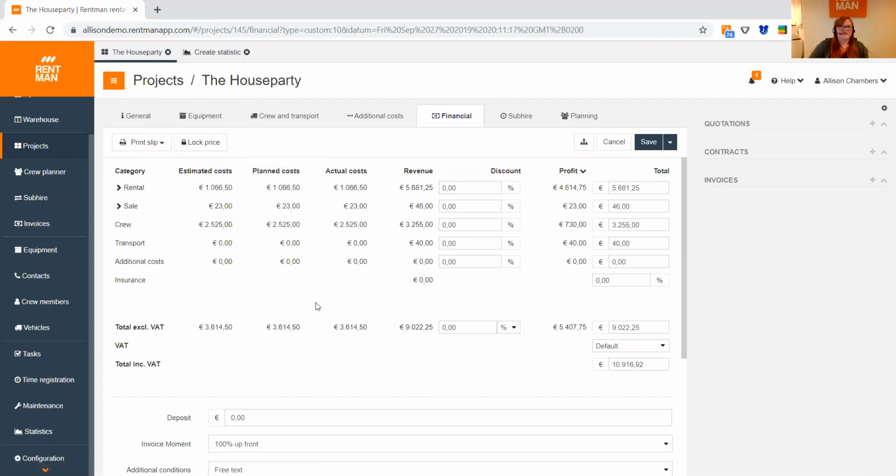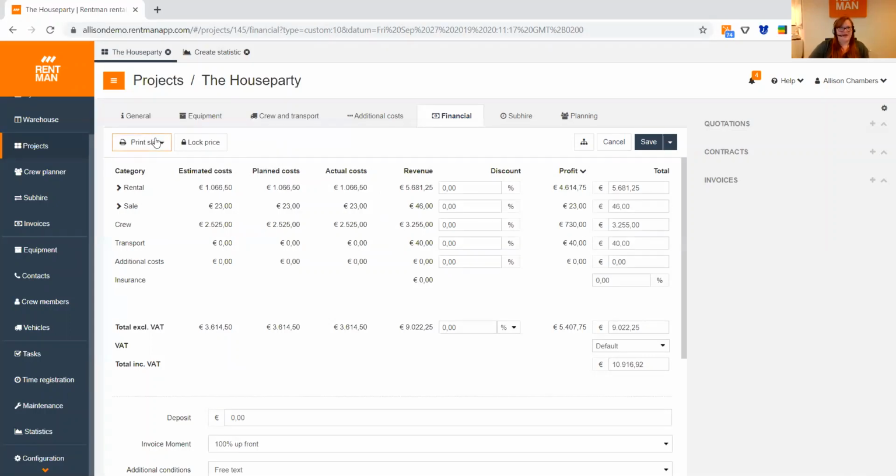Next, you'll see that we have planned costs. So when we actually plan an individual as a sound technician, it may be more or less than what we estimated. And then after the event, your crew can actually register their time in time registration. They can do that here on the desktop or straight from their mobile app. So when they finish the event, they can actually register their time directly. And if your crew ended up working longer or less time than you planned them for, you'll see those differences in costs here under actual costs. So again, you see that difference at each step of the project planning process. And if this is all within 5% of each other, well, then you'll know that Rentman will make its way back.